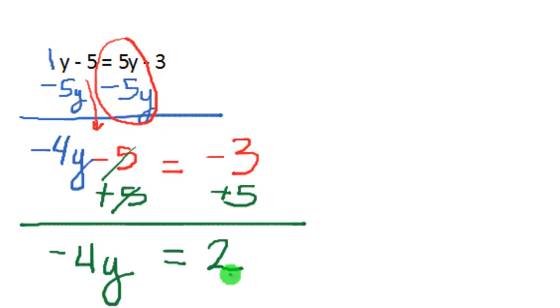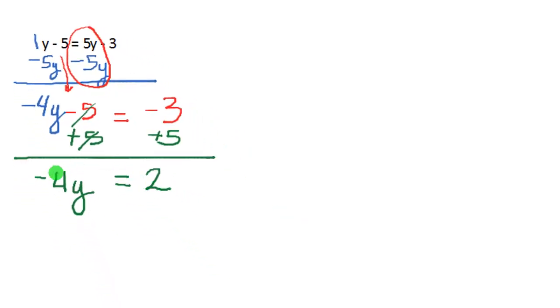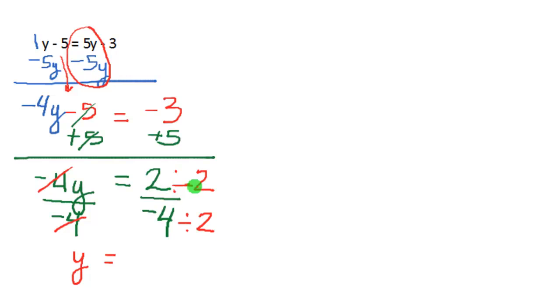And negative 3 plus a positive 5 is 2. So now we have a coefficient of negative 4 times y. We're going to divide both sides of the equation by that negative 4. And as you know, that's going to give us a 1y on the left because these negative 4s are going to cancel. And on the right-hand side, we have a common factor of 2 in this fraction. So we can divide the top and the bottom by 2 to simplify this fraction. And so we end up with 1 over negative 2.